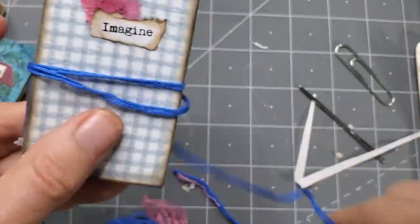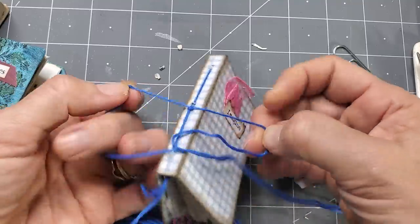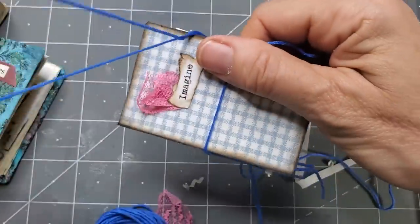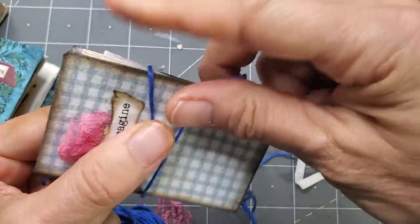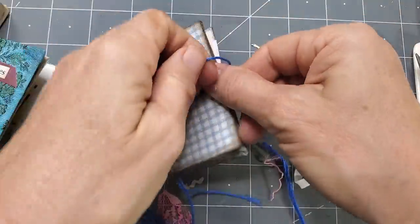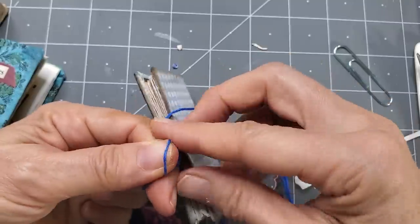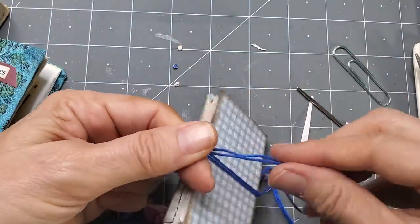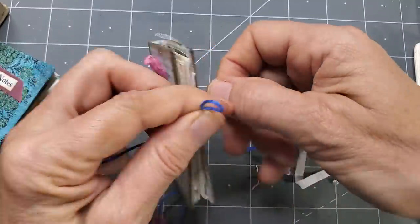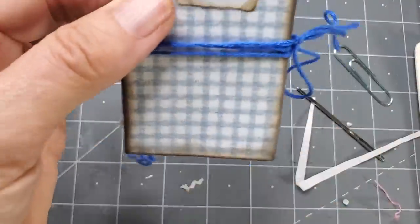You could also have it go opposite directions, like so. Wrap once that way. Wrap once this way. And everybody meet over here. And we could do a little tie bow this way. Bow tie. Yeah. And then just do a little bow for just a little alternative. So a lot of different ways you can do the tie off on these guys.